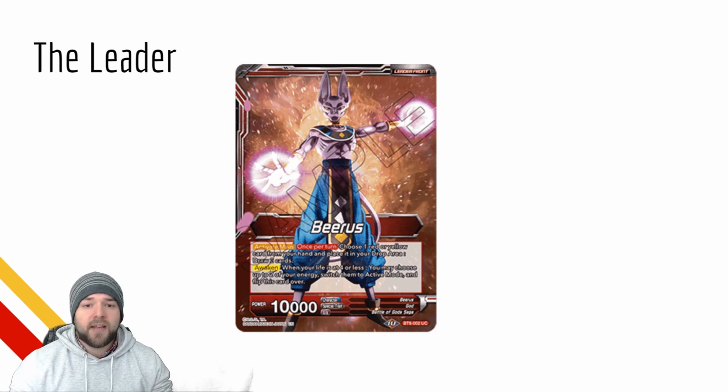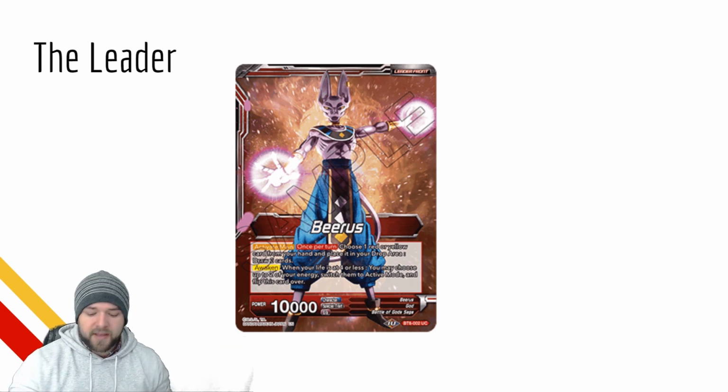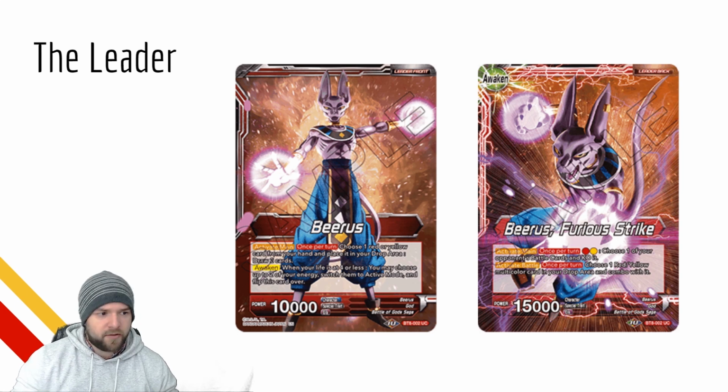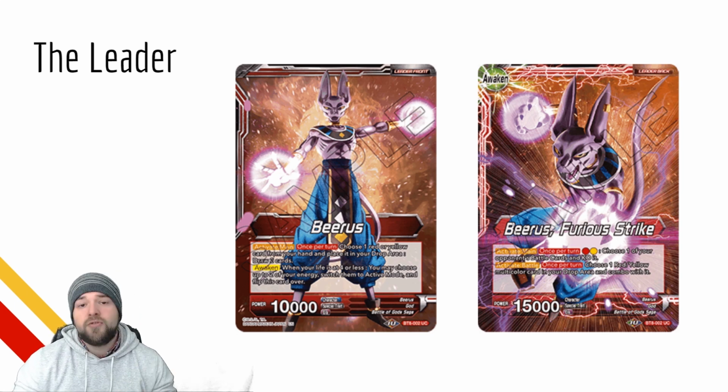Then when your life is at 4 or less, choose 2 of your energies, switch them up, and then we flip the leader. On his flip side, he has Activate Main for red and yellow. You get to choose one of your opponent's battle cards and KO it. That's great. Board control on a leader is super essential.